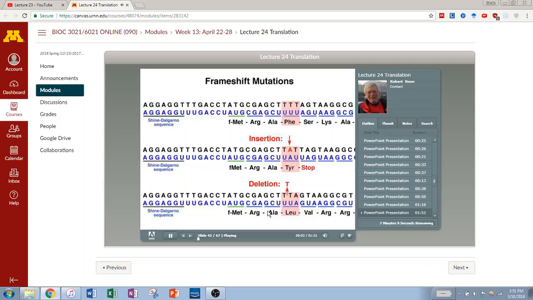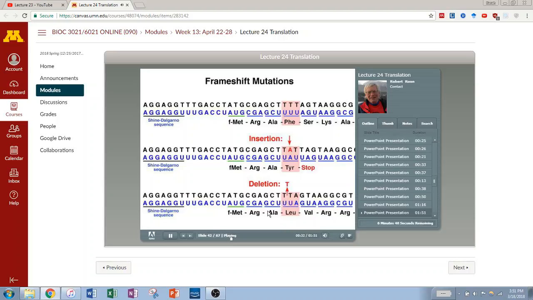This slide gives two examples of frameshift mutations. Whereas substitution mutations are variable in their effects, frameshift mutations generally result in profound negative changes in the character and function of the protein product. We'll use the same DNA sequence to illustrate the effects of frameshift mutations. Again, the upper panel shows the normal DNA in black and its messenger RNA in blue, and the corresponding amino acid sequence, again shown in black.